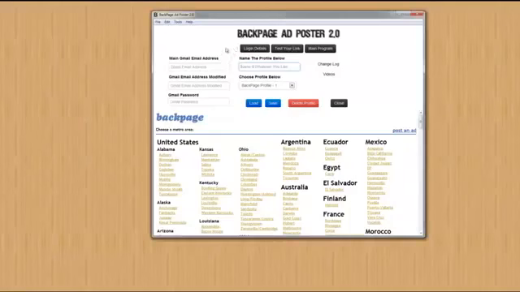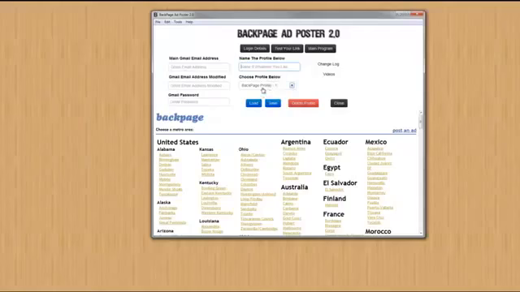Now, when you open up the software, this is exactly what you're going to see. You're going to see the interface, which is tied to the login details. This will allow you to put in your Gmail details, and over here where it says name the profile, to basically recall this information so that you don't have to continue to put it in time and time again. You can name this whatever you want to call it, and it will appear down here in the drop down.